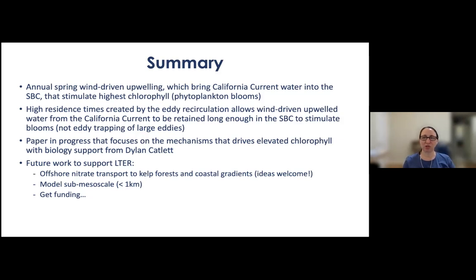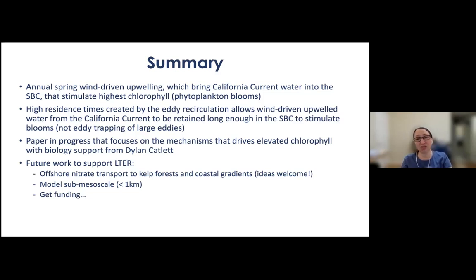I do have a little bit of wind data from this time from another model that I've been looking at, and it's kind of erratic, but it does show that the wind stress goes way up when you get the large spring blooms and spring upwelling. That doesn't happen in the summer. The wind stress is really erratic. I could at least dig through that data and see if there's any connection. There has to be some connection with the wind, but whether I can see that change happening is another question.